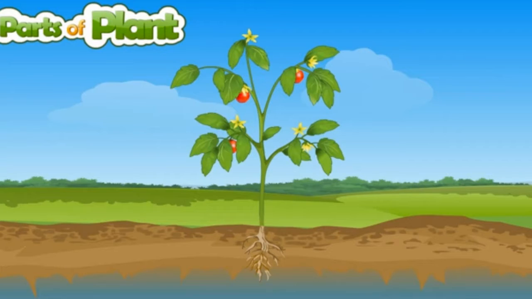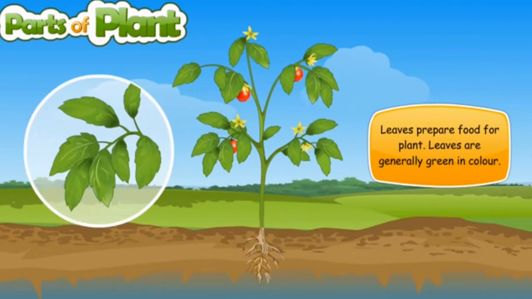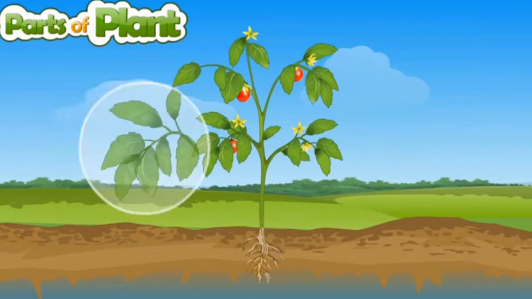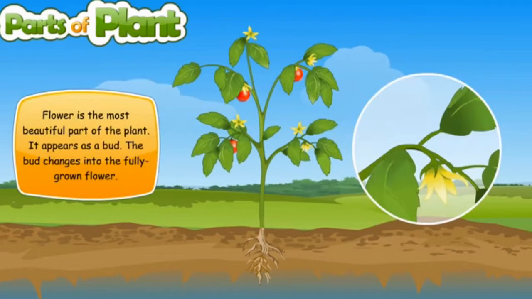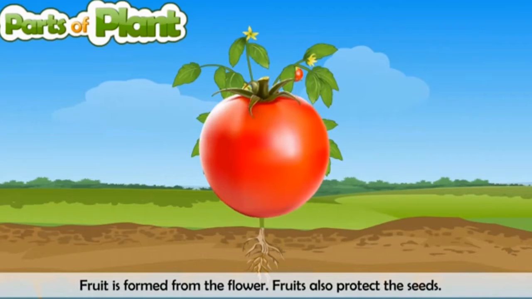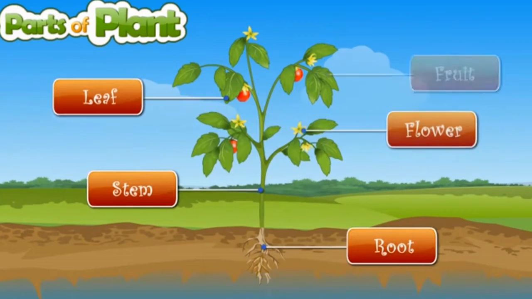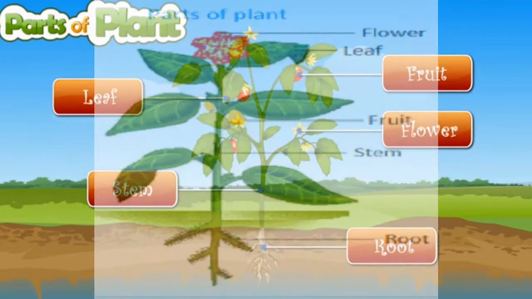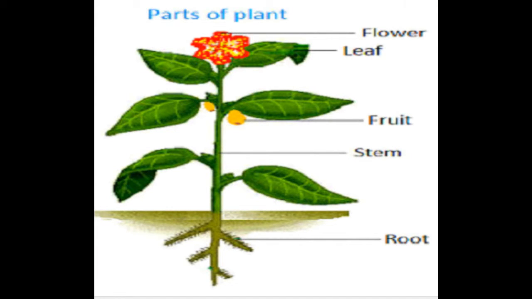Watch it properly: the part of the plant above the soil starts growing through the stem, and then the stem is further divided into many branches. These branches develop leaves, and then buds grow within the leaves, and these buds help in the further growth of flowers, which then develop into fruits. So these are all the parts of the shoot, and our second part is below the soil, that is root. Let's discuss each part one by one in detail.